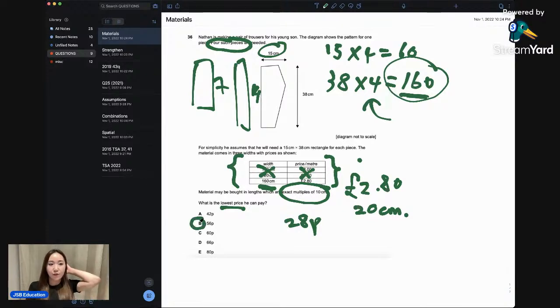If you do come across these questions, don't jump in with your straight answer, because you might be tempted to think about these as individual pieces. You really do need to think about what's the best way to use the materials given to you. I wish I could find this other question that I saw because it was such a good example of one. One second, let me see if I can.